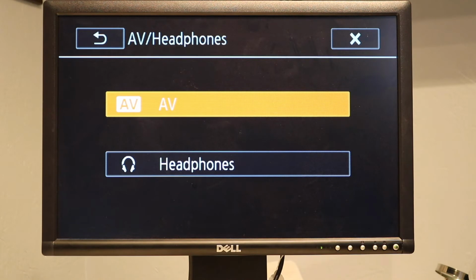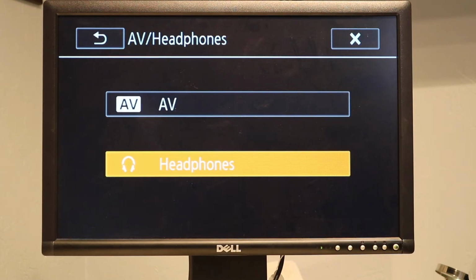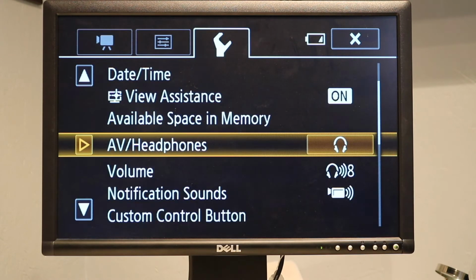That headphone jack does two things. It does either the audio and video out through component cables, which the cable came with your camera, or you could do headphones. You need to switch which one you want to use it for. So this is a really good tip for this video, period. If you want to use your headphones, click on that. I use my headphones, so that's my setting. If you're going to use AV, that's for audio and video out. It's the component cables, it's to hook it to your TV. I very rarely use it, so we're going to get out of that.